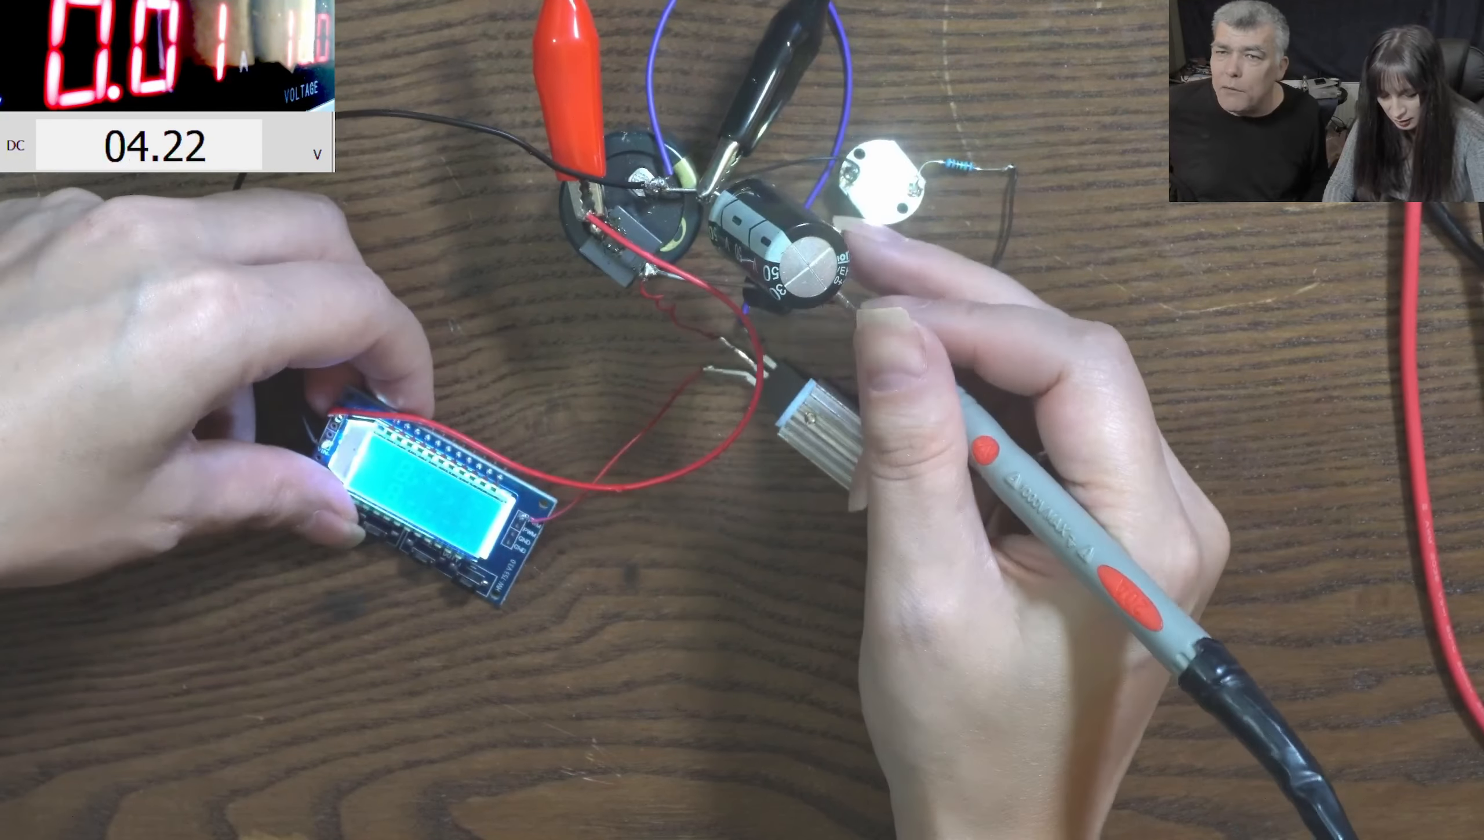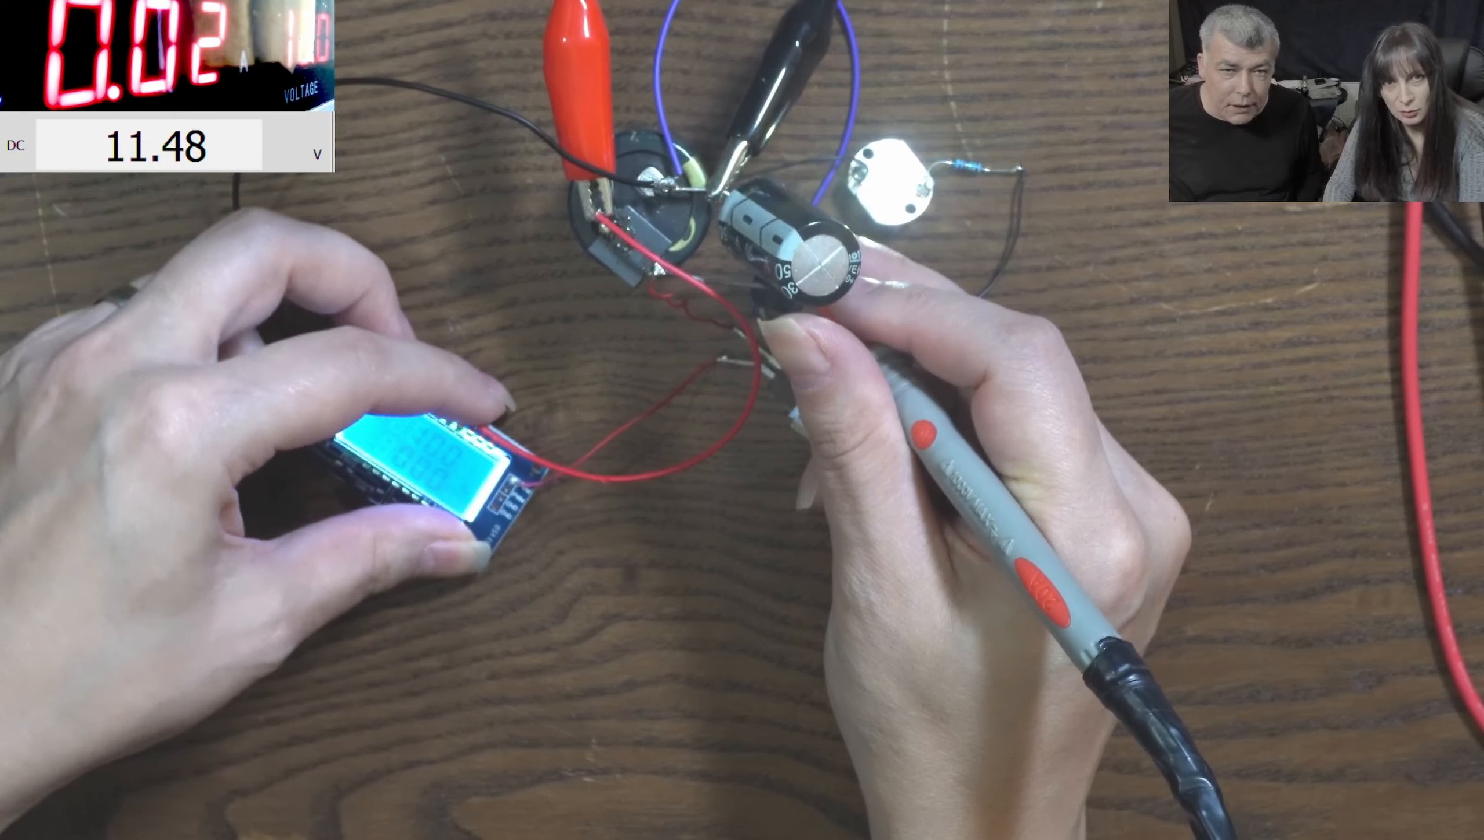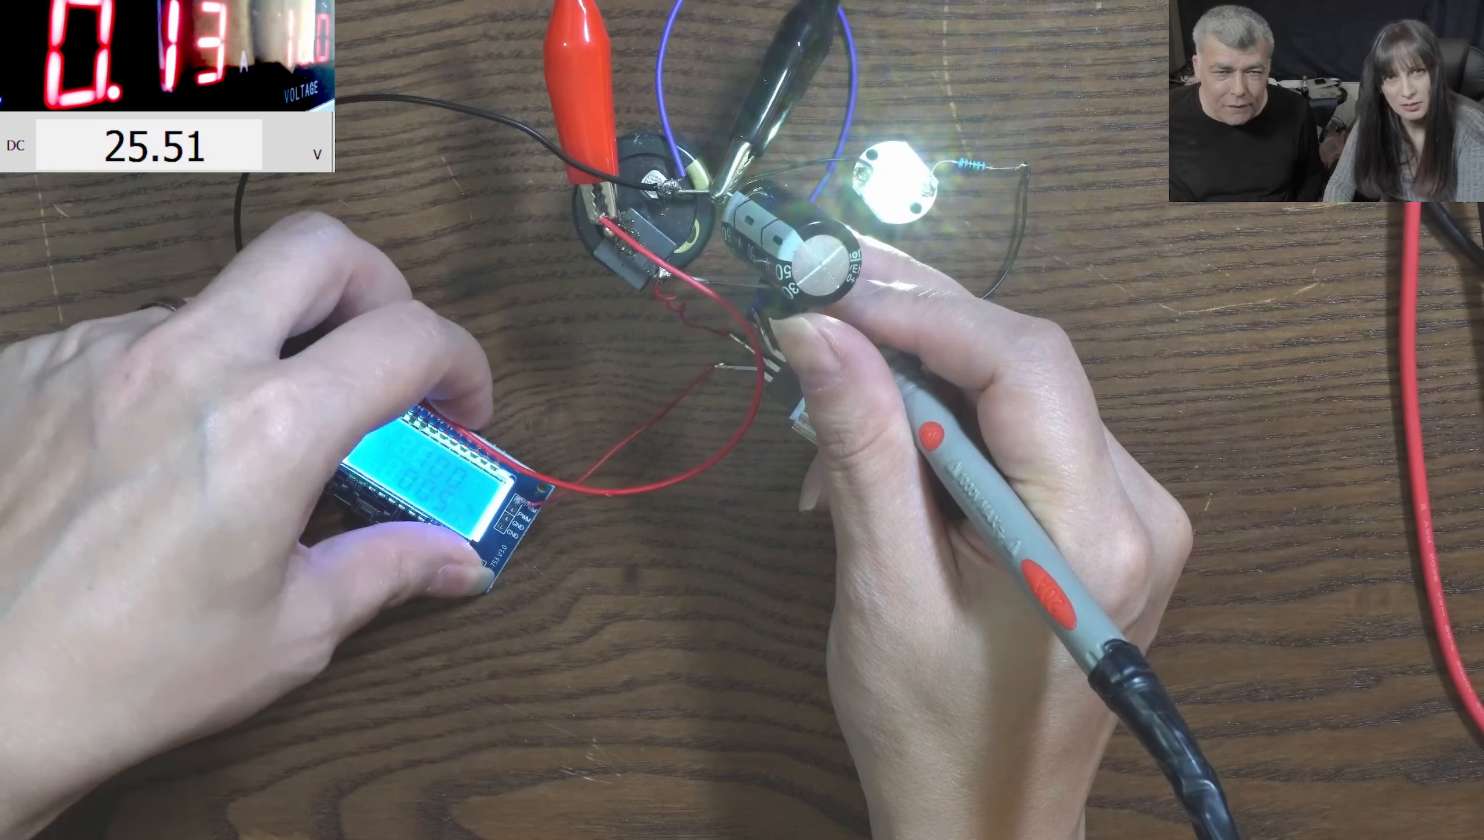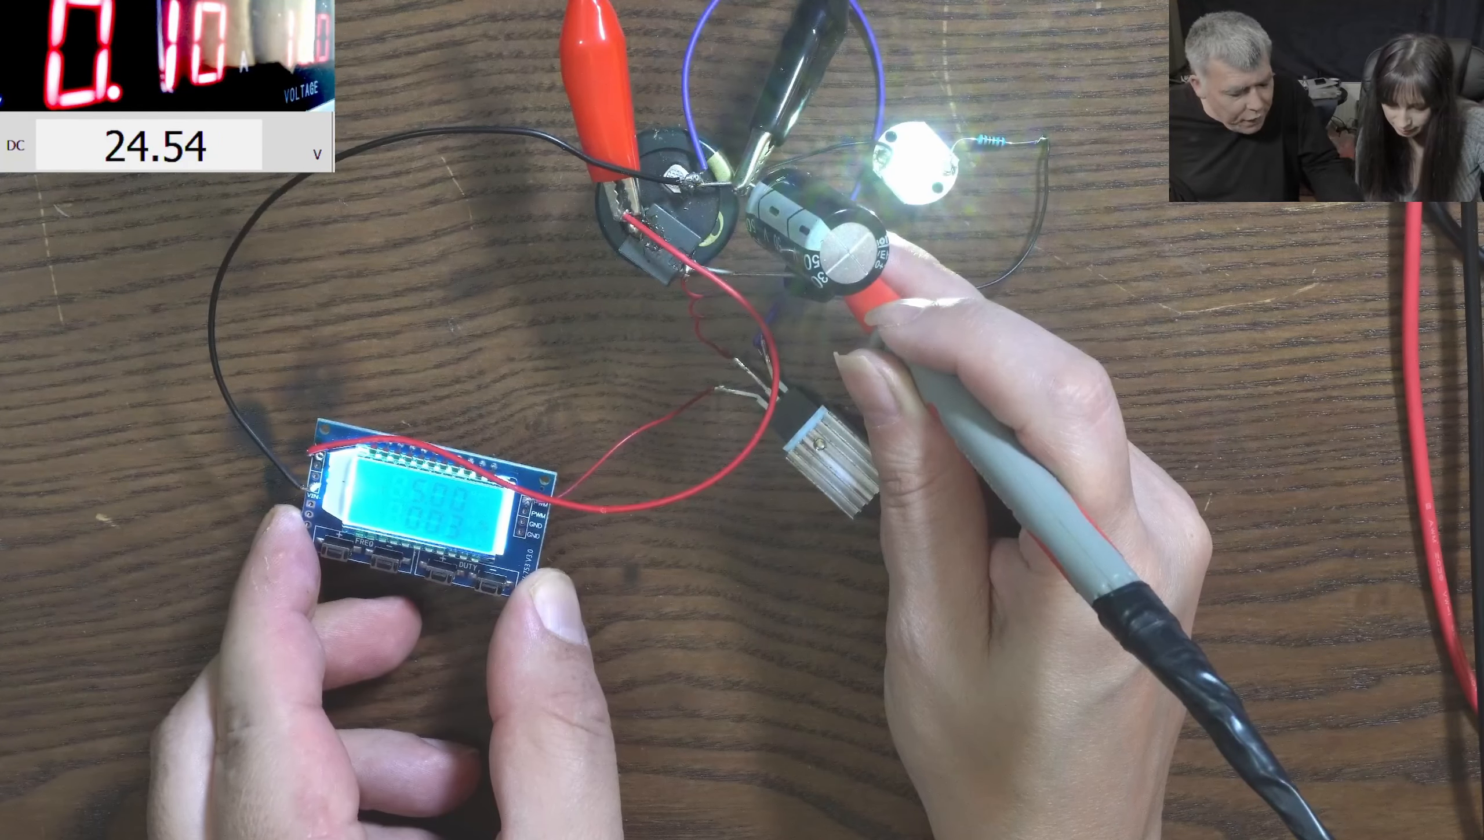So let's go from 5,000. Lower the duty cycle. Now let's go 10,000. You had in mind what the voltage was here? It was 24. Now it's 10 kilohertz. Increase the duty cycle. Keep an eye on the ammeter. Make it 100 milliamps. So the efficiency just goes down. You can see? We're like 22 and we had 24.